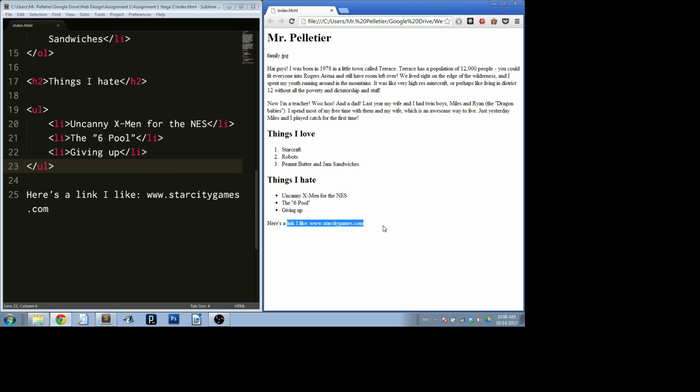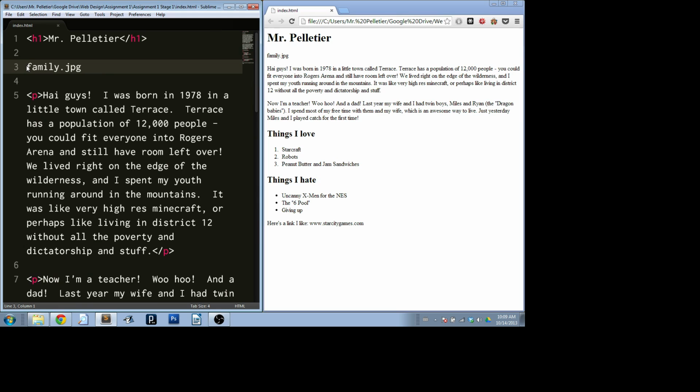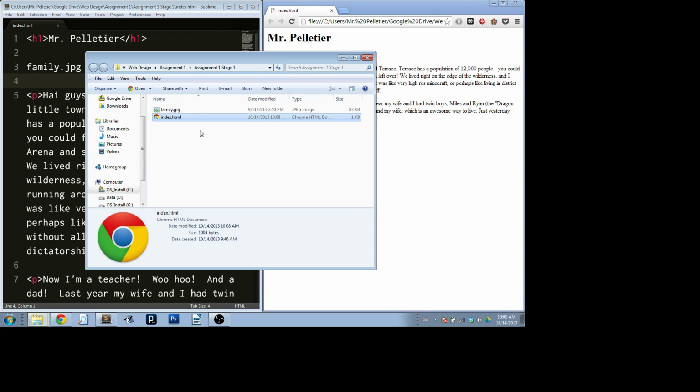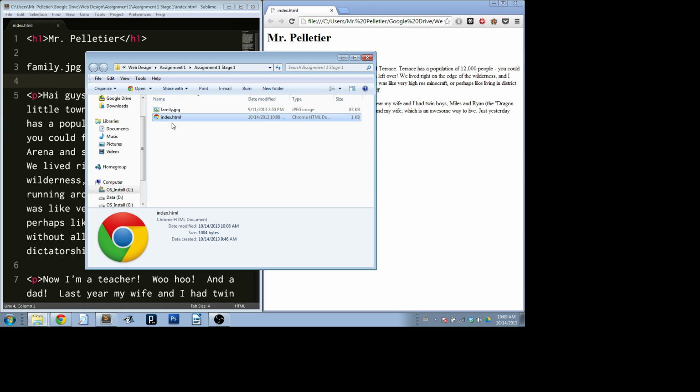And last but not least, we got links. Oh, and we also have the pictures. So we're going to go back. We'll do picture first. An important thing to know to make this work is that your picture has to be in the same folder as your index.html file. Let's just check. You can right click inside of Sublime Text and go to Open Containing Folder, and it opens your folder. And yeah, look, family.jpg is there. Oh, it's your family. And so you can be rest assured that this will work.